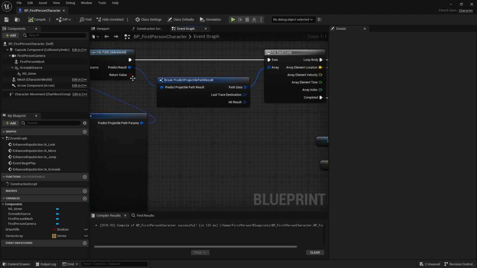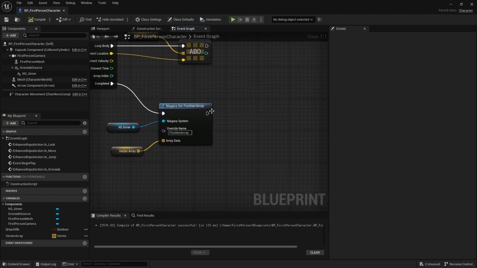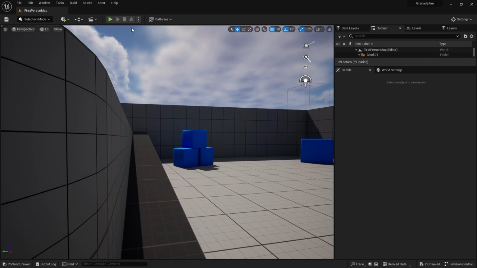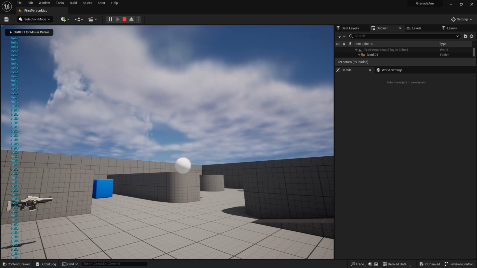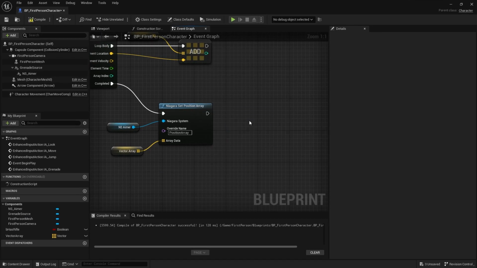On triggered here, we'll do a print string on this. Actually, we'll just do a print string here. Make sure this is getting fired all the time. It should do. Yep, it's getting fired all the time. So that's correct. Now, if I spelled this correctly, position array. Yeah, I believe so.